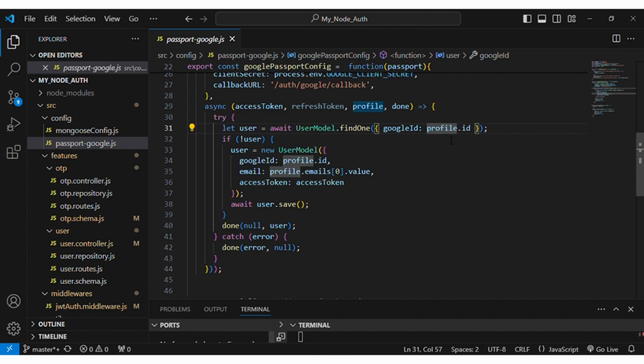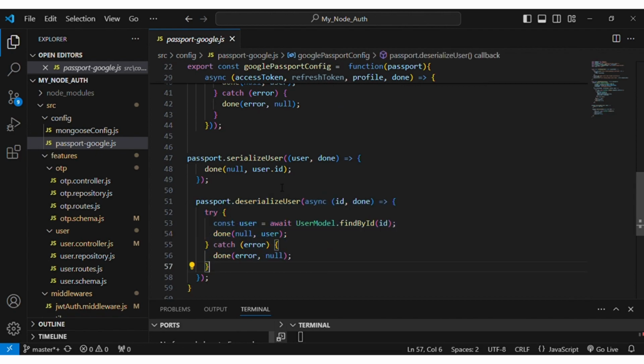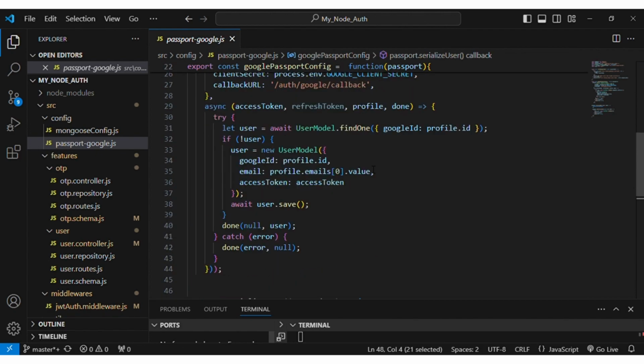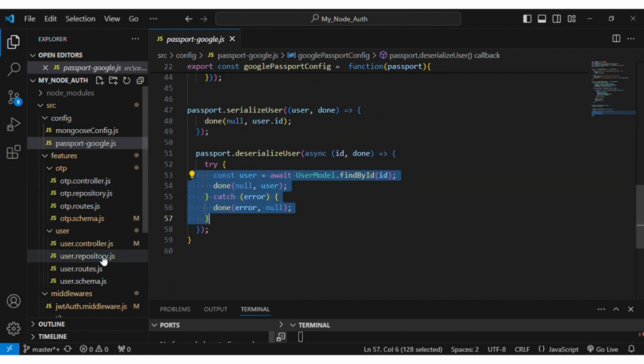Now what we do is we check for that ID. If the user is present, fine; if not present, then we store that user in a database. These are the things that we store along with it, and then we save it. Otherwise we pass the callback function to the next. The error is null, and we send the user. If there is an error, we send that error, and there is no user. This is the serializer and deserializer function that it has. Serializer basically is the function which safeguards our token, the data that we store in our session, the passport session, and deserializer extracts that safe data that we have.